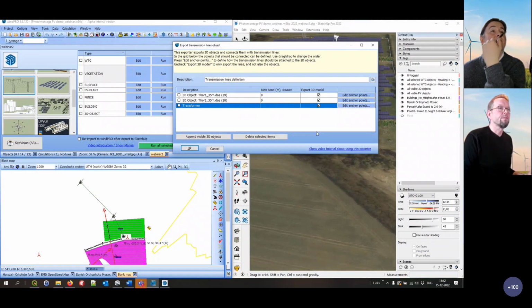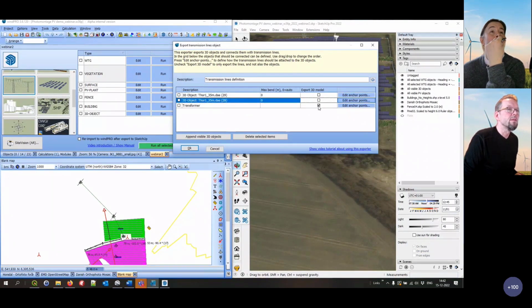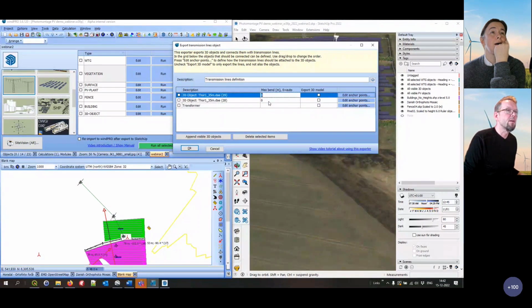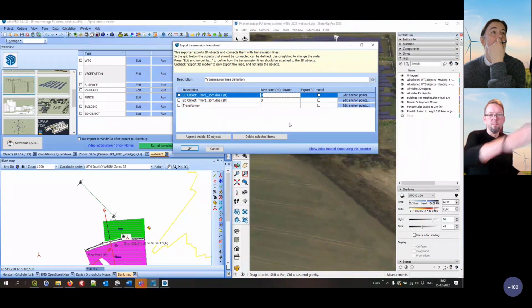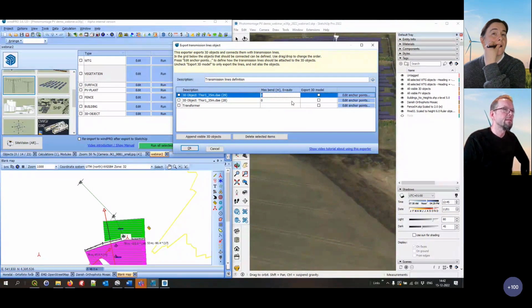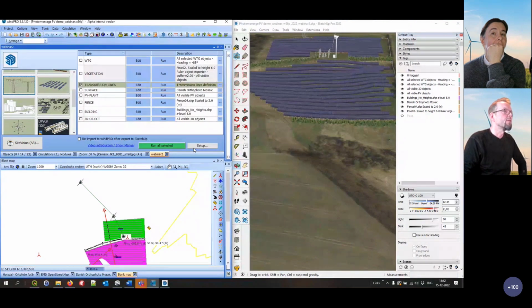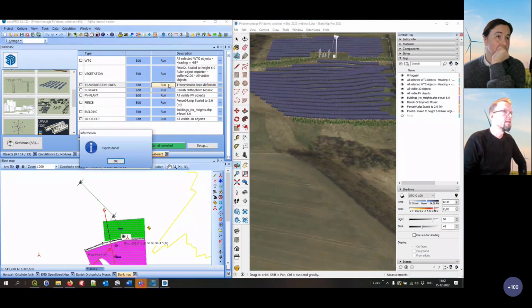And then I don't want to check this one. Watch the video if you want to know why. This is about how deep the bend is, a catenary bow line that these lines will follow, and how exactly that should be. This is the only property you have to define, how low it will hang. So I'll say okay, and I want to re-import this one straight away into windPRO after I run it, and then I just run that.